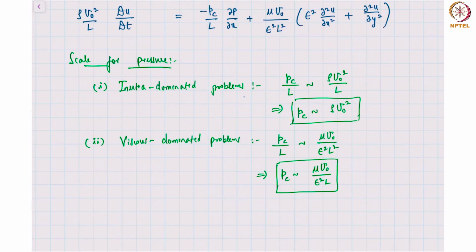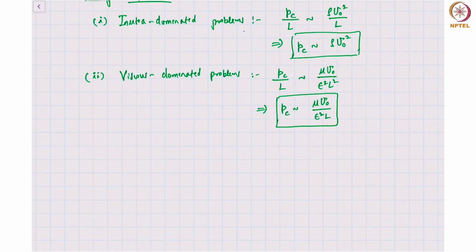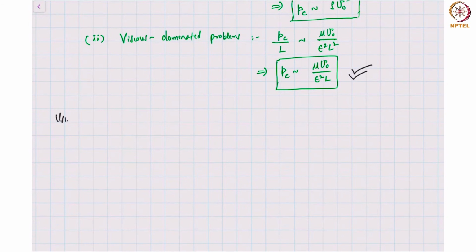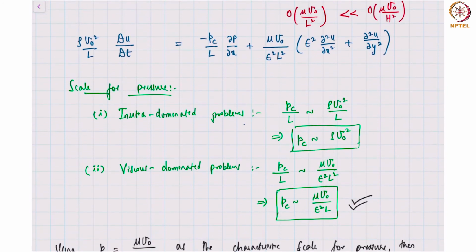Now we anticipate that we are in the lubrication problems. The pressure is one of the most important ones, and pressure is what supports the load. Further, by the thin gap approximation, we are also saying that the Reynolds number is small, and I will explain in what sense the Reynolds number is small, or in what sense the inertial term is not very important in these problems, in a few minutes. So we will choose the second scale for pressure, and if we substitute the scale for pressure, then we can simplify these equations further.